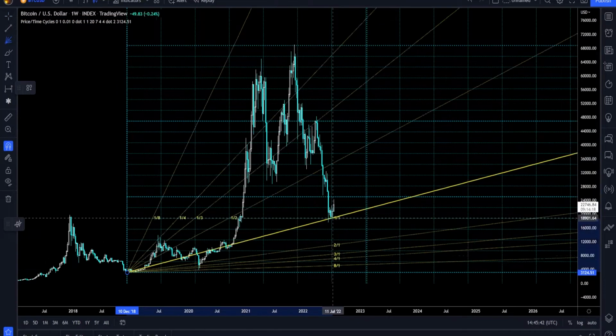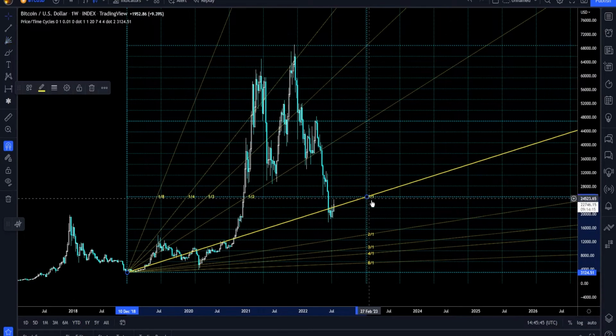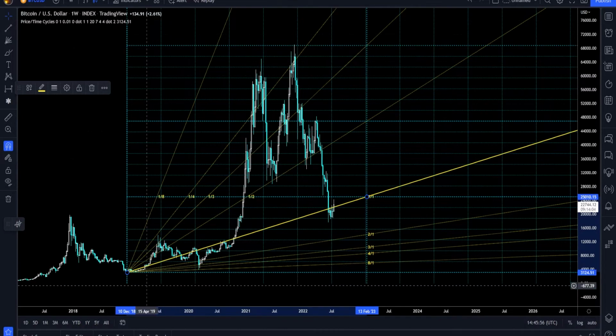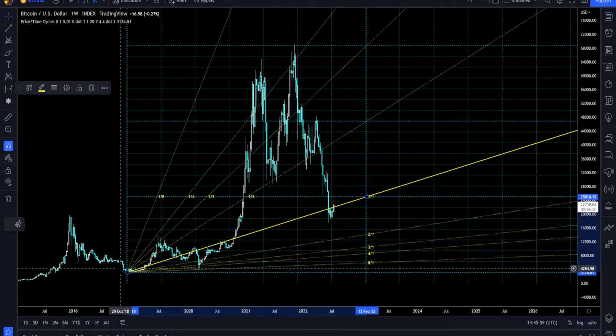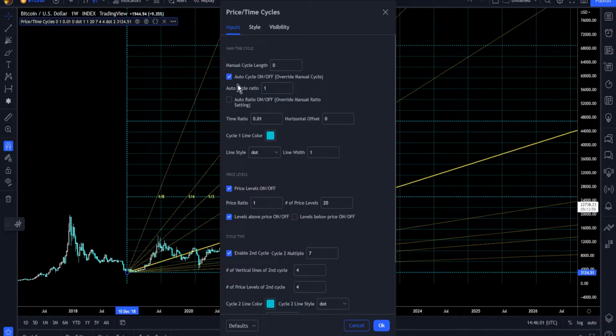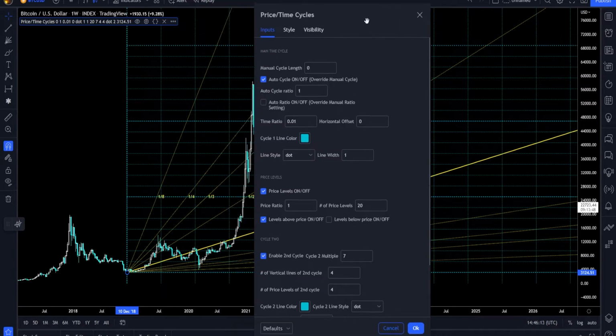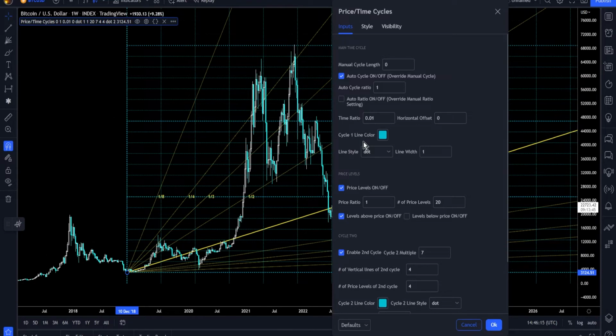So I'm going to set here a 1 by 1 to this point in future there. And what we have here is a cycle based on a 1 by 1 geometry to this price here, or 1-to-1 geometry. You're sort of taking our time ratio and dividing it by 100, and then also just keeping the price ratio as it is. Now, of course, the market moved above the 1 by 1, so we could have checked out what the price levels looked like if we multiplied by the amount that the market has broken above.